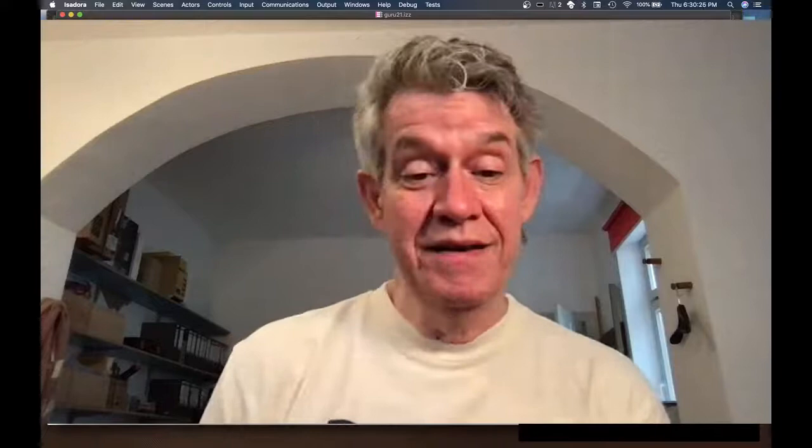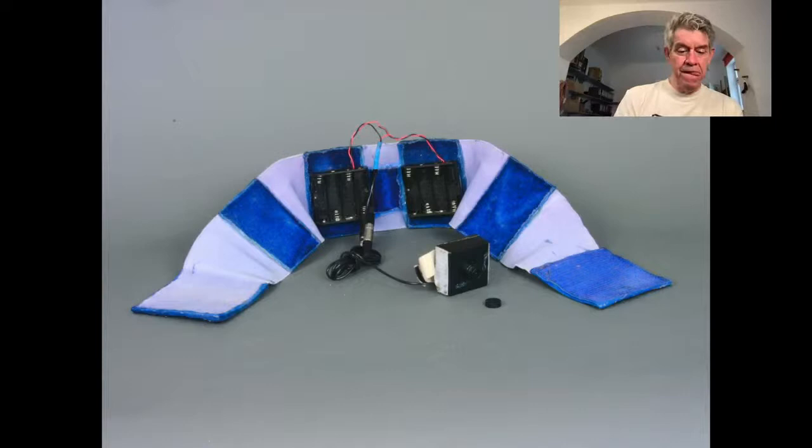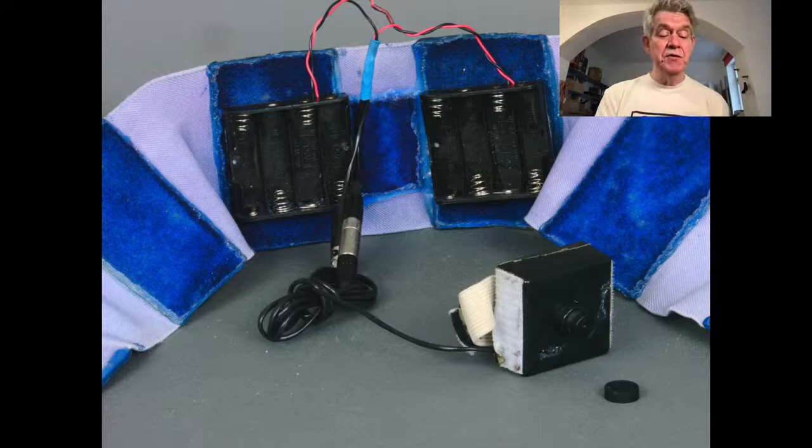So here's a picture, and let's go to the other view. Oh, wrong view. There we go. This is a picture of the SandyCam, just like I showed you. The coloring, by the way, is blue because, as you'll see in a minute, Sandy Tillett, the dancer who's performing this, has a blue costume, and that was to disguise it a little bit and hide it.